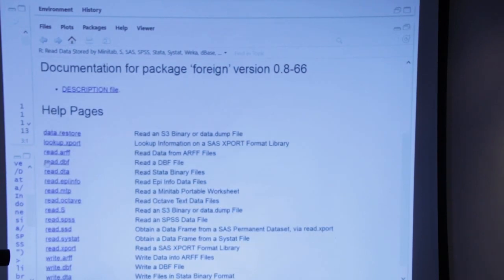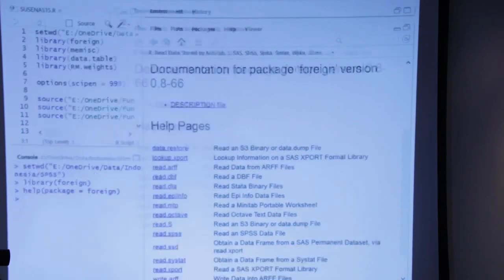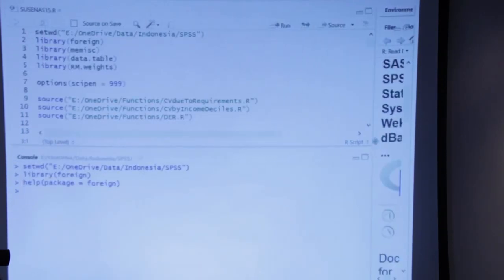So you have a series of commands: read.arff, read.dbf, read.dta, read.epiinfo, read. So depending on what you have, you can read the data into R. So no problem, R will read virtually every format.